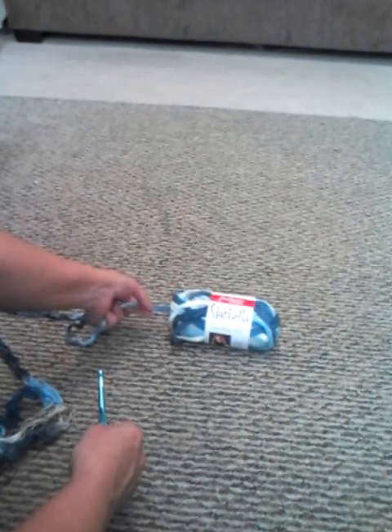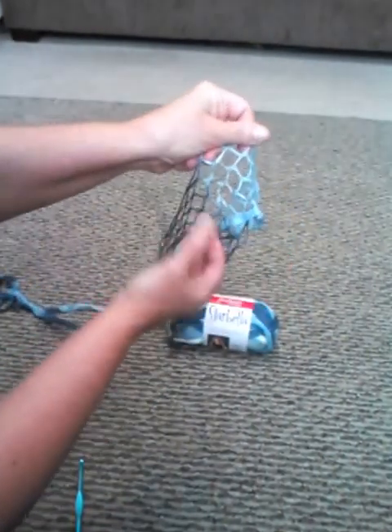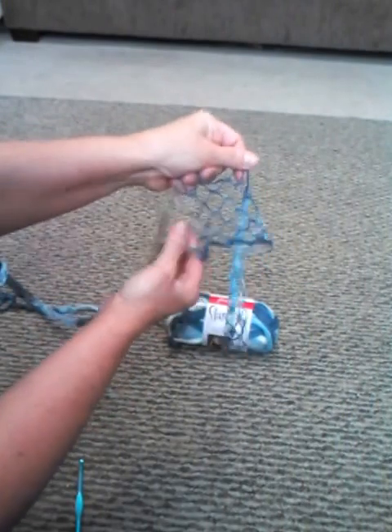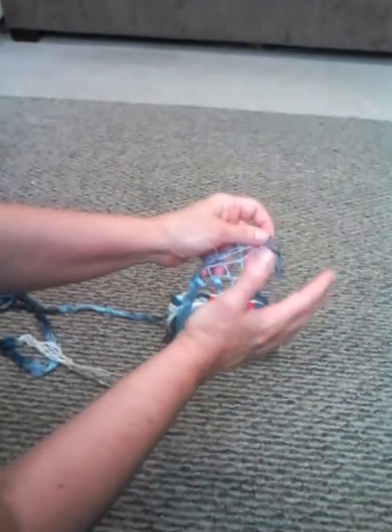To start out, I like to grab the center from the middle of these. I like to pull them out from the middle. This is what it looks like when it is spread out - just take it and kind of spread it out a little bit. The very first part is the hardest of the whole thing. If you get past this first step, it's so easy, and you do not need to know how to crochet.